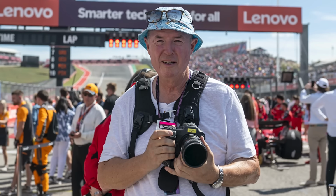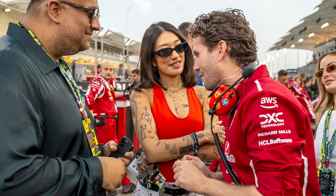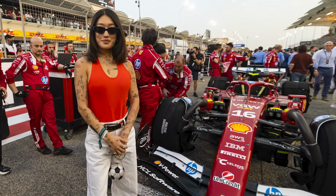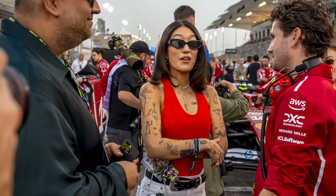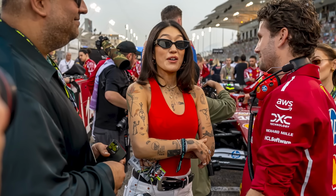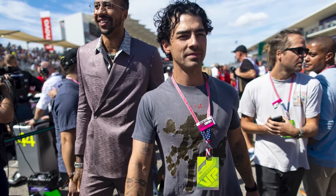As a photographer, though, it's tricky for me to work out who's who. For instance, the other day I see Pedro, who is one of the PR gentlemen at Ferrari, and he's escorting a woman with dark hair. I had seen some posters of who the artists were performing at the Bahrain Grand Prix, and I just asked, is that Peggy Gou? I didn't know her from a bar of soap. And it was. So, yeah, I got photos of Peggy. But sometimes we just look for selfie hunters. We look for masses of media clambering on board. We take the photos first, and then we worry about who it was later.